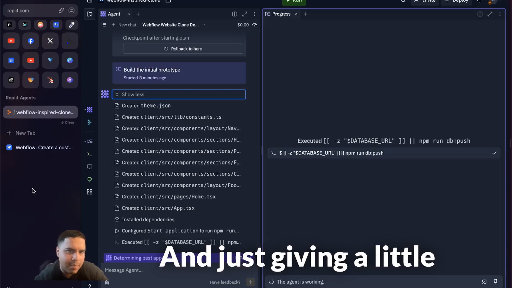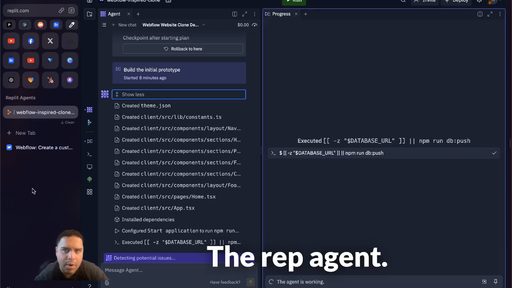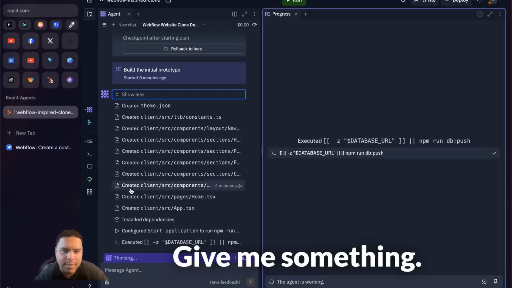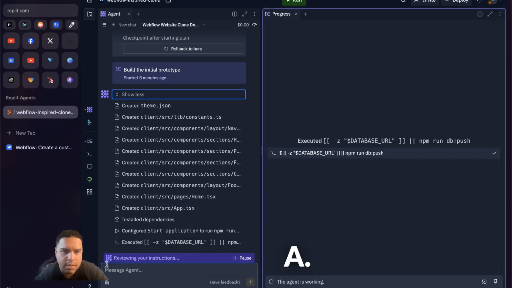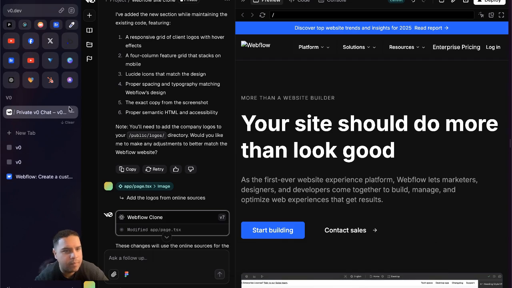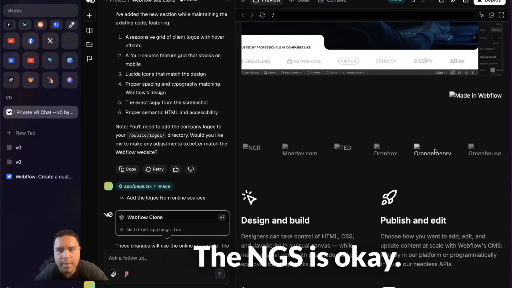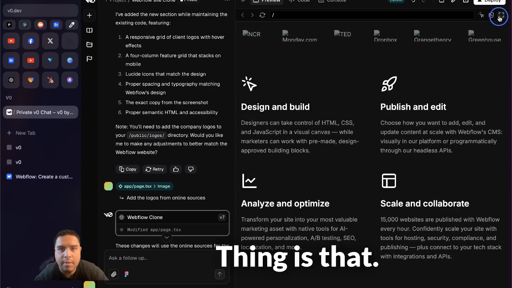I'm just giving a little bit more time to the Replit agent to give me something. It's not looking like it's working appropriately. So I say it didn't pull the images. It's okay.